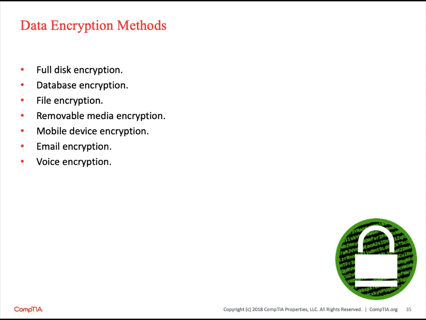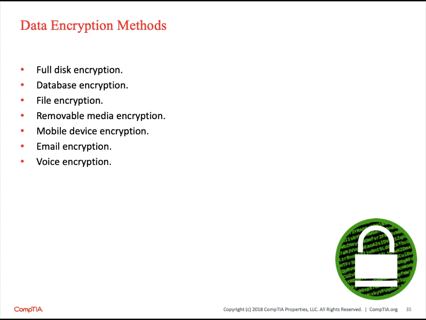File encryption. File encryption protects individual files that may contain private or confidential data. So we can encrypt a specific file, right? Maybe you've got that photo album you don't want anybody to see. You can encrypt that on top of your regular full disk encryption. So maybe you have full disk encryption, you have to put in a password to unencrypt your desktop, and then you go to your folders, and you have another file that you encrypt on top of that, and have to put in another password to decrypt that as well, right? So kind of layered there.